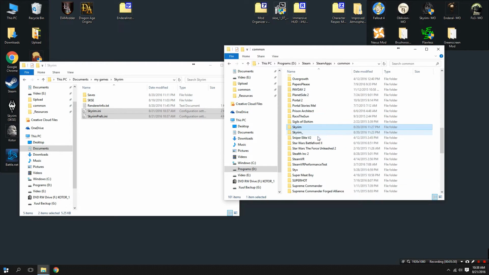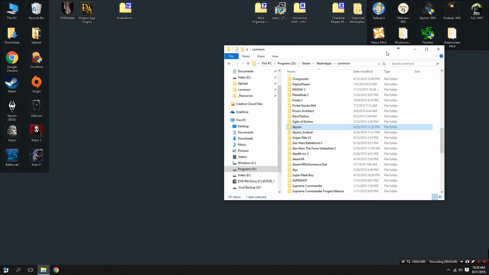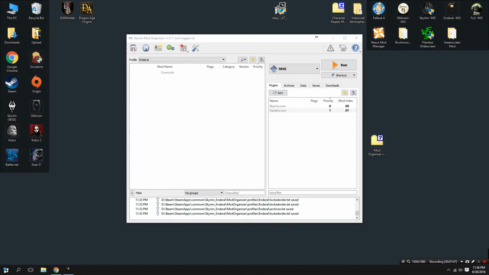Now that we have got our INI files correctly, we just need to switch these names back around in Steam Apps Common. So the one that we have selected right now is Enderal, so it needs to be named this, and Skyrim_ needs to return to its original name. And that is how you correctly get the INI files if there were any errors in the INI files. With that being done, we can now get over to the process of installing mods for Enderal. Now, one thing I would like to warn you about is that we are not going to be using the download with manager function, as that will bring things over to our Skyrim Mod Organizer.